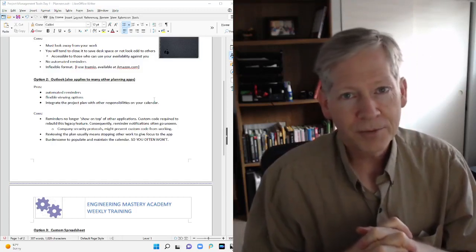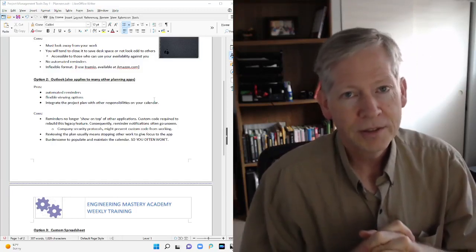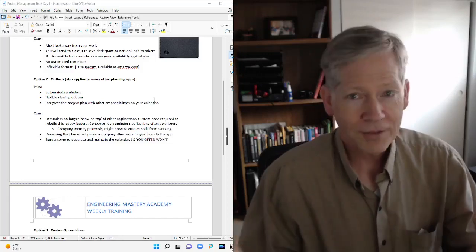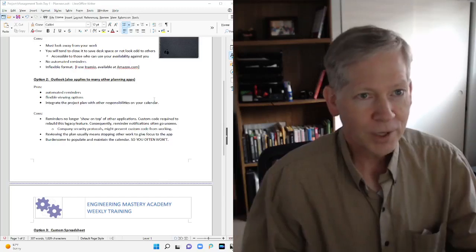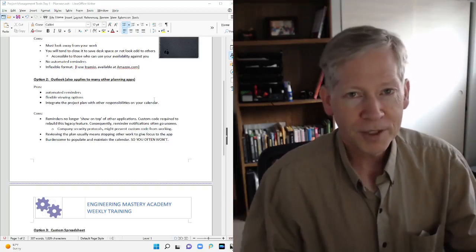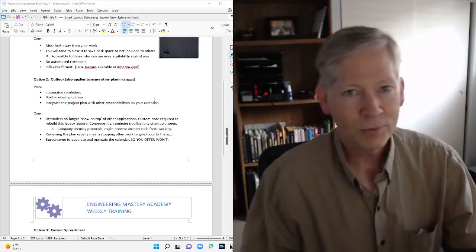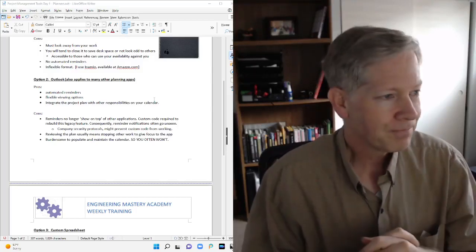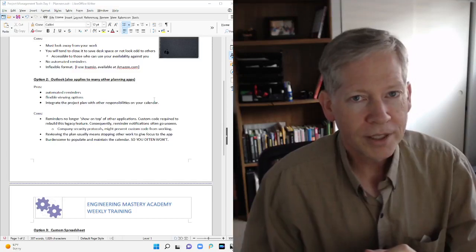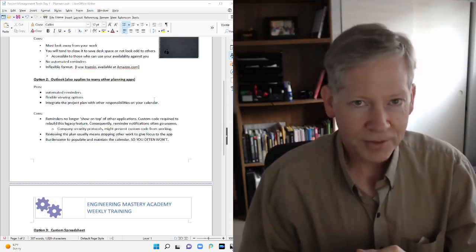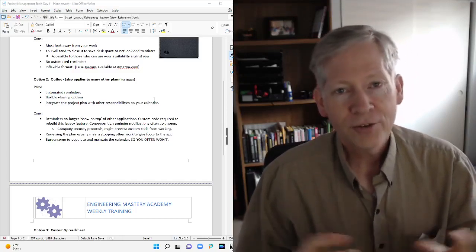There's some flexibility in the viewing options. Like I said, I don't have that on my computer, so I can't go into the details of that. But whatever app you're using, you probably have flexibility of looking at monthly, hourly, daily, weekly plans like that. And then you can integrate your project with the other daily tasks that you have, the meetings you have coming up. So all that's great.